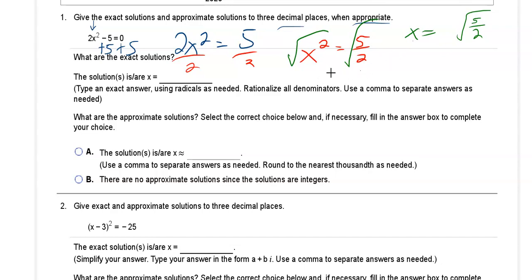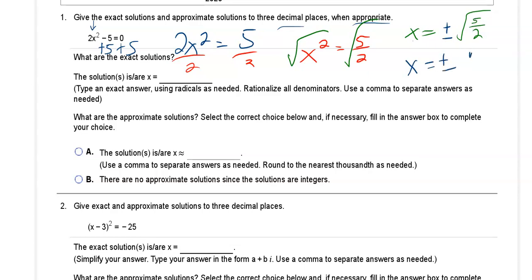One thing you need to remember to do, and nothing is going to remind you of this, you just have to make sure you remember: if you take the square root of both sides, you need to put a plus or minus on the right-hand side of that result. Right? So we took the square root of both sides, put a plus or minus right there. The other thing we're going to have to do with this result is simplify it, and this goes back to Chapter 6 on radicals.